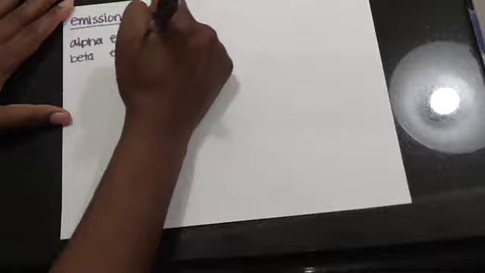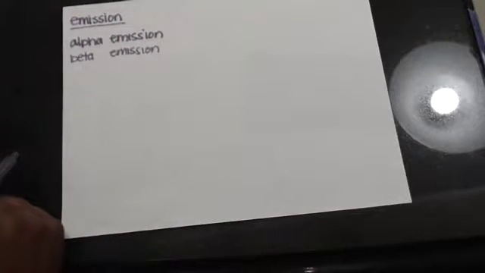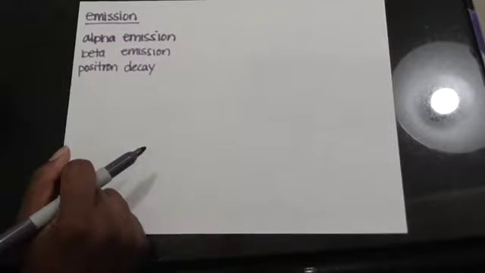One group of nuclear reactions is called an emission. Some examples of that may be an alpha emission. Sometimes they don't say alpha particle, but they'll say an alpha emission. Or you could have a beta emission. You also could have a proton emission, a neutron emission, a positron emission, and another word for emission is decay. So I could also have a positron decay. All of these things fall under the group of emissions.